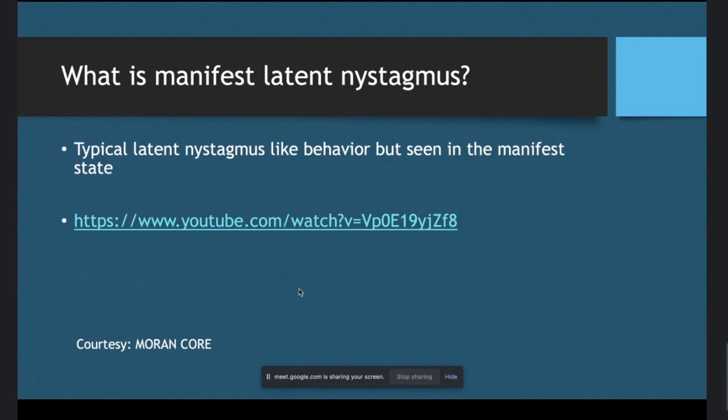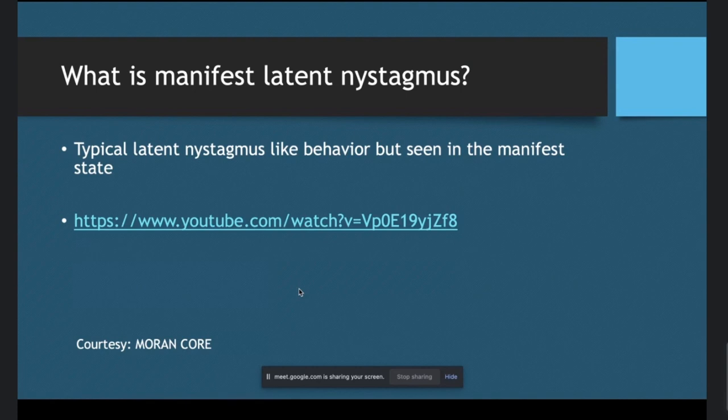The patient will be sent by an adult ophthalmologist, because when they examine the patient, they will see a huge nystagmus happening. Tuck, tuck, tuck, tuck, tuck. The moment one eye is covered, the other eye starts beating. Now the patient would have had squint surgery, but this poor ophthalmologist doesn't know that this is manifest latent nystagmus. For them, nystagmus means something in the brain. Immediately, this patient will be subjected to MRI, this, that.